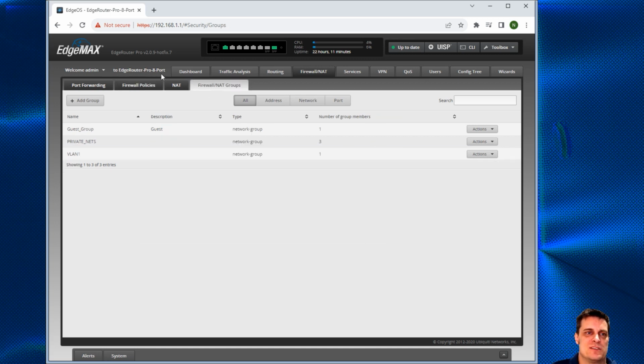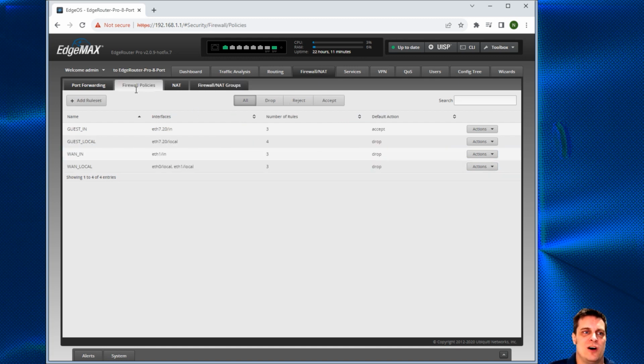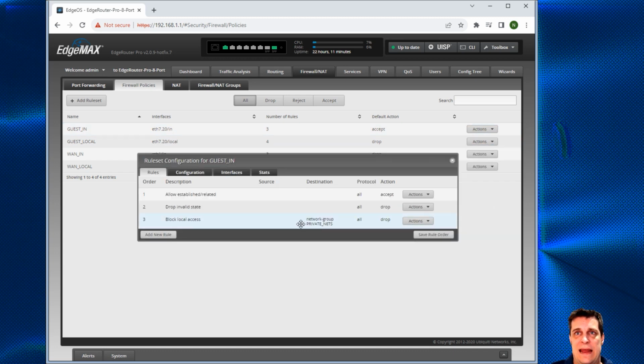If you come across to the firewall groups, I have previously set up a group which includes all of the IP addresses in this line here, all of the IP addresses assigned to all of the LANs and VLANs I have across my router. What this meant, when we talk about the firewall rule, is any traffic which comes from VLAN 20 in this instance, that goes to any IP address across my network directly, is automatically dropped. So what that means is my guests can't communicate with anything else on my networks whatsoever. And that is quite obviously, in my instance, and for most cases, probably the way you want it.